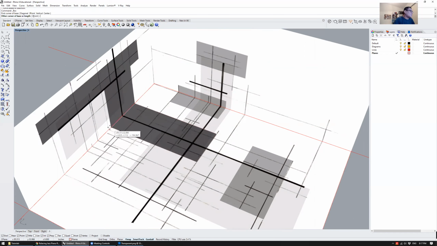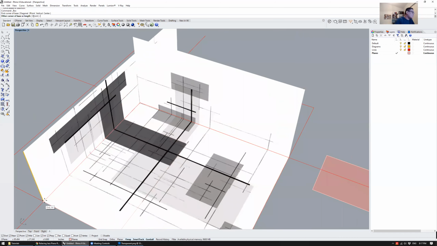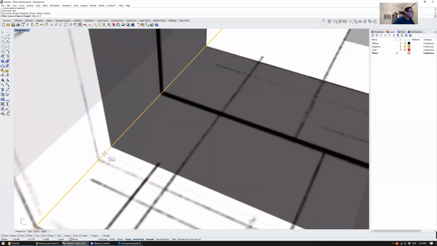Now, I know that that fold, that edge, is on this red line. So I can turn on my Near toggle. This Near toggle in my Osnap basically magnetizes and makes my point be on this red line, right? So you'll see that it follows it, snaps to the line. So I can zoom in and say, okay, I'll let my near snap guide me, but get me close to here, right?